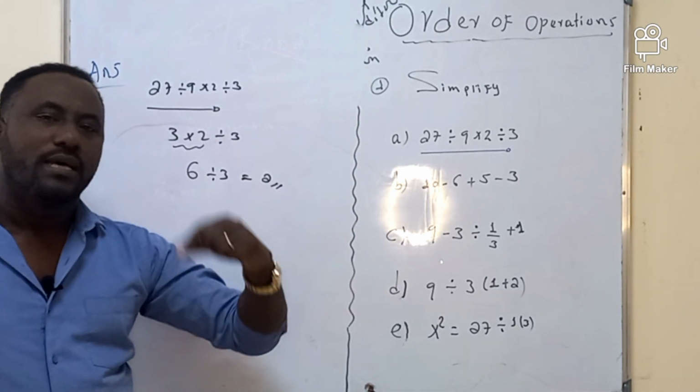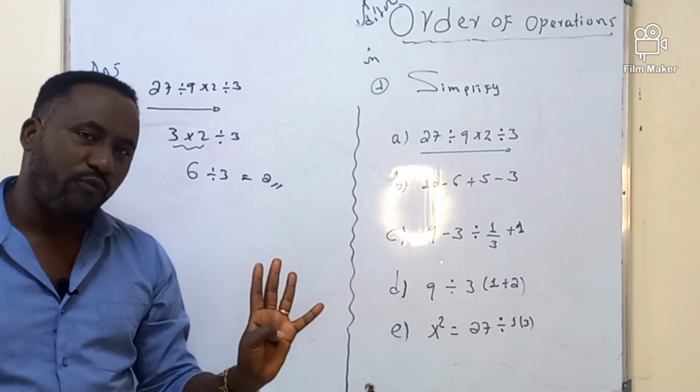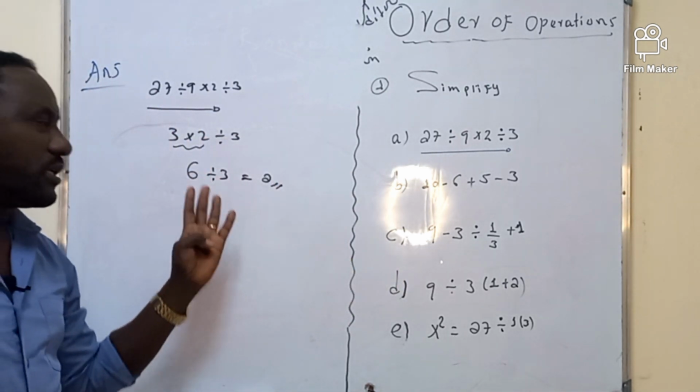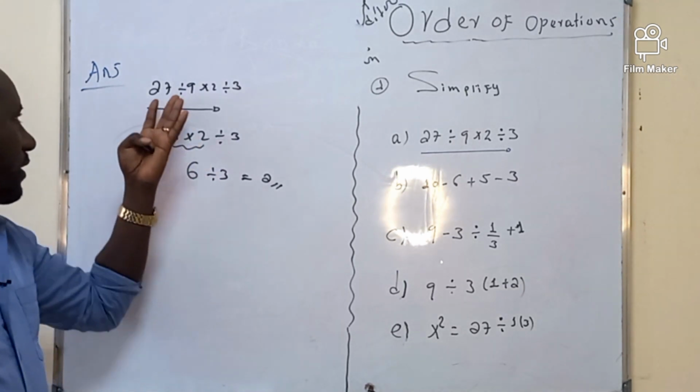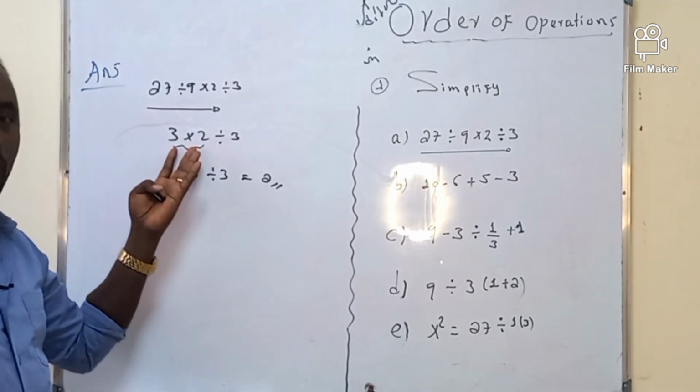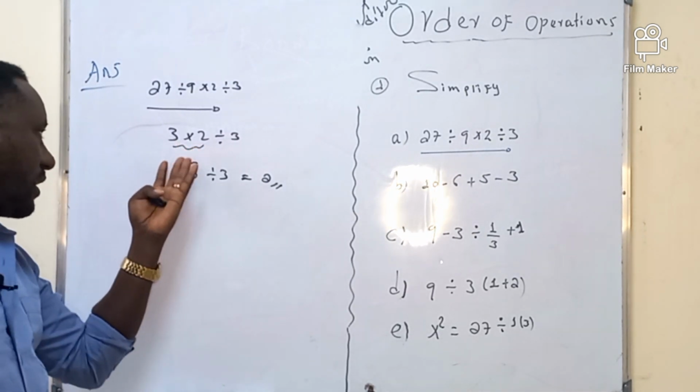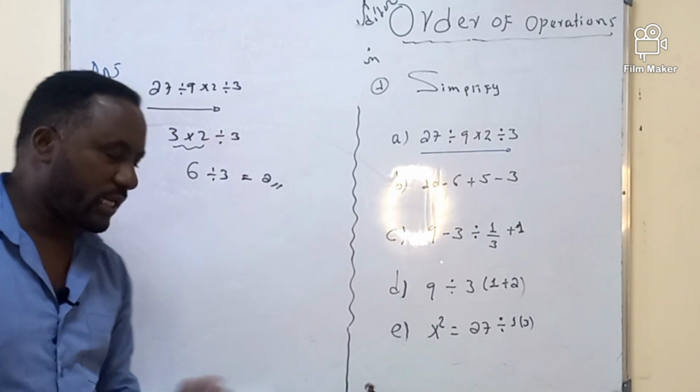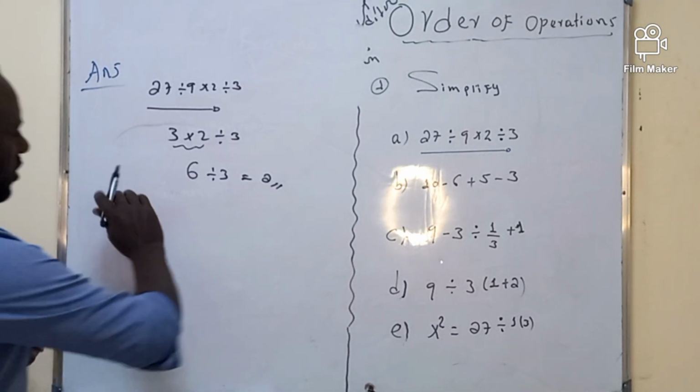Parentheses, exponents if there are any. If no, I have already applied division. Division, because it has already come first. Then multiplication is also done first if it comes, and there is no parenthesis or bracket in general. So this is the order. So you can do it this way.